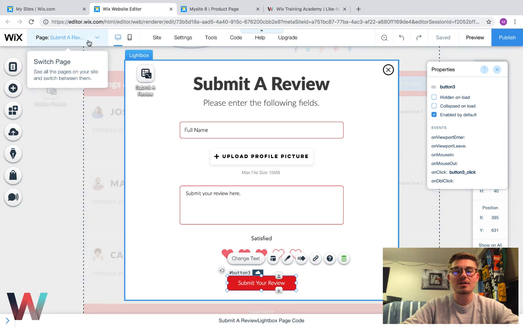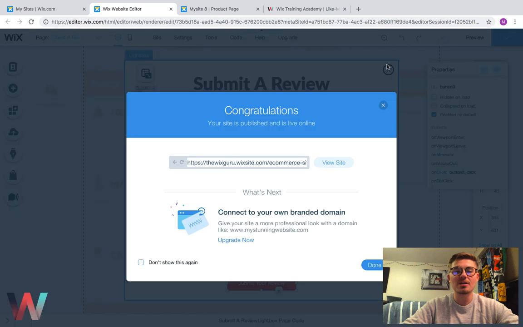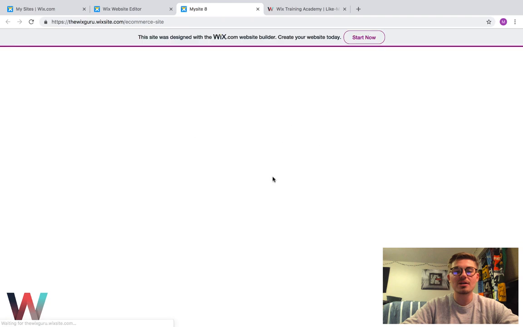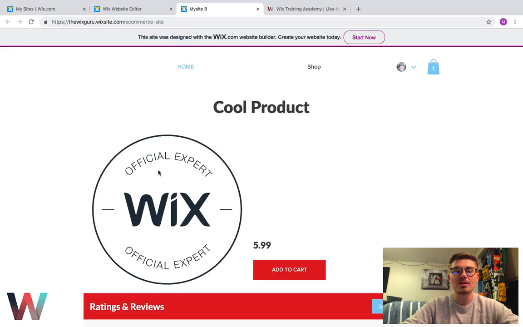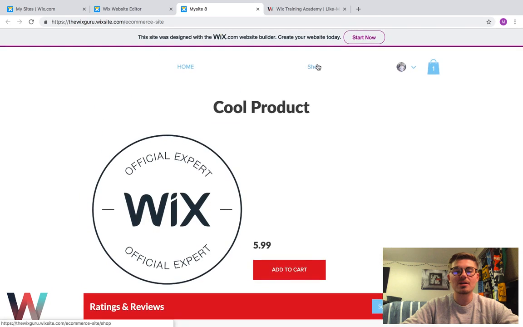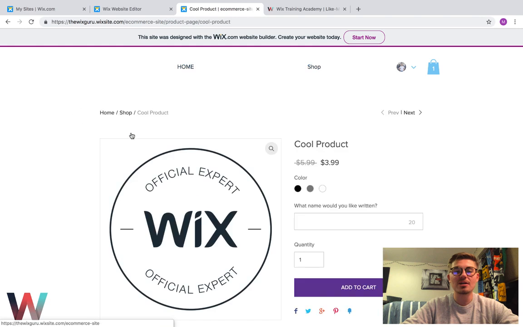Then we'll click X. So now all of our data has been connected to this. All of our data is set up in our repeater, which means if everything's working properly, the system should work. So if we go to view site, we're going to give it a shot. Again, guys, it's going to open right here. This is going to look like the page we're working with. It's not. This is the home page. I was messing around a little bit with the home page. We need to go to the shop page, and we're going to just click on a product because that review system was on the product page, okay?